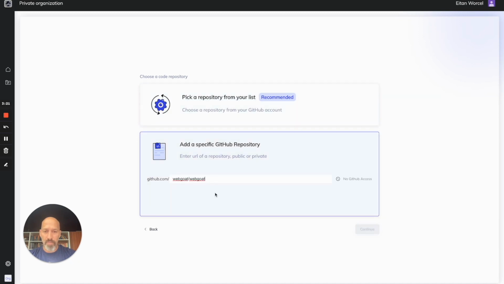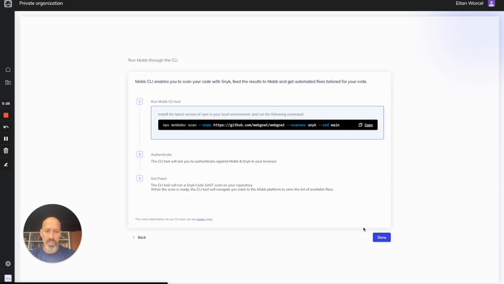I'll use the same report and the same code, and what is being done here is that we generate the command that you need to run from your own CLI to first run the scan, and second, upload those scan results to Mobb. This line will both install Bugsy, our community tool that runs it from the command line, and run it at the same time.